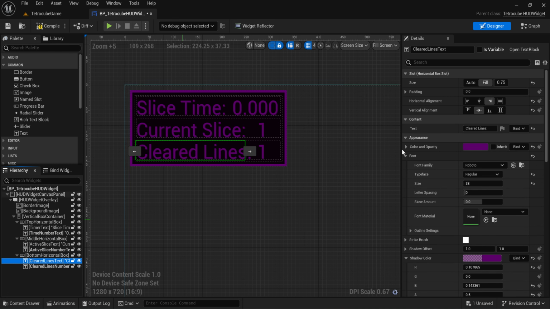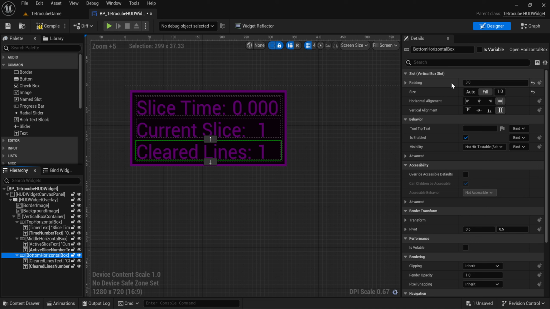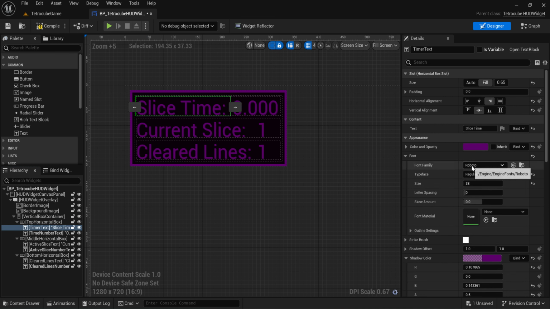Then the bottom, I did the clear lines text and cleared lines number text. Everything else in here is almost the same. I changed the padding on these 3 boxes to be 3, and I changed the text to no longer be bold. It is now regular, and the size is 38. So I just went through and did that for all of them.